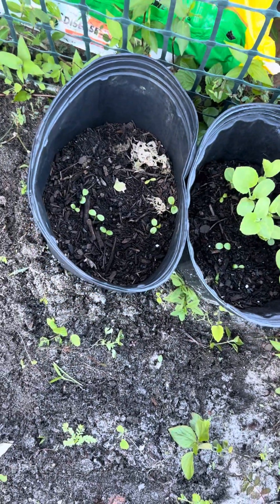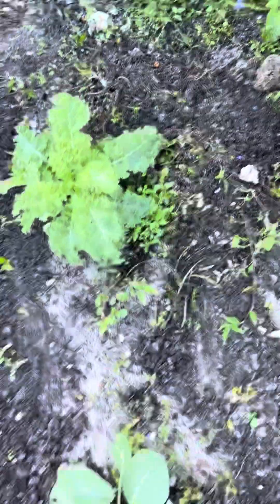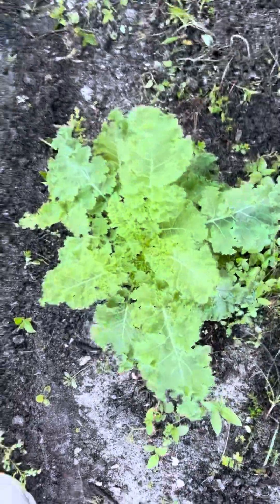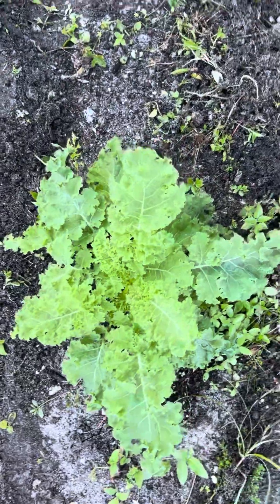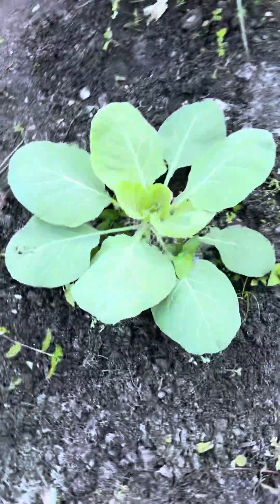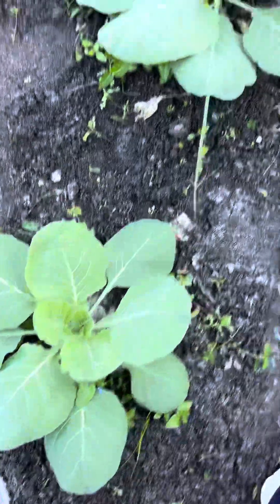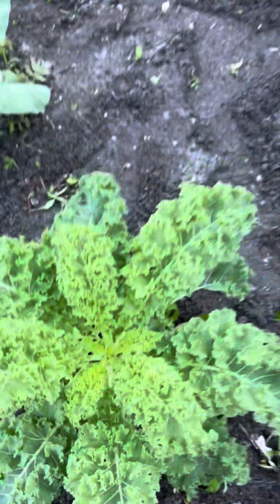When they get to a certain height, I'm going to put those in the ground. So this is my vegetable garden. These are greens — not collard greens, but those are kale. Those are kale that you can put in your salad. And these are my cabbages here. That's another kale that's so big and nice too.